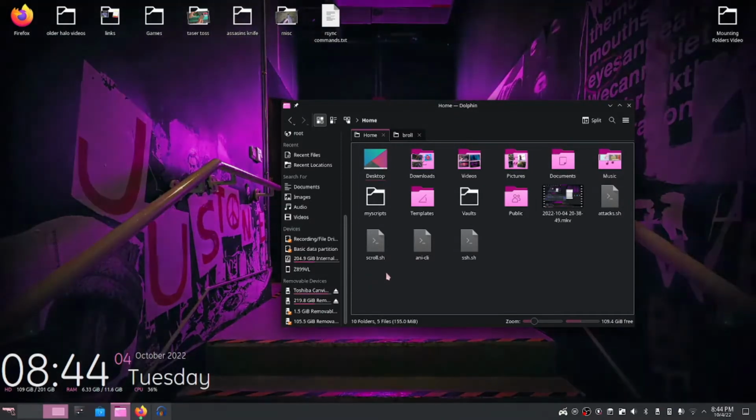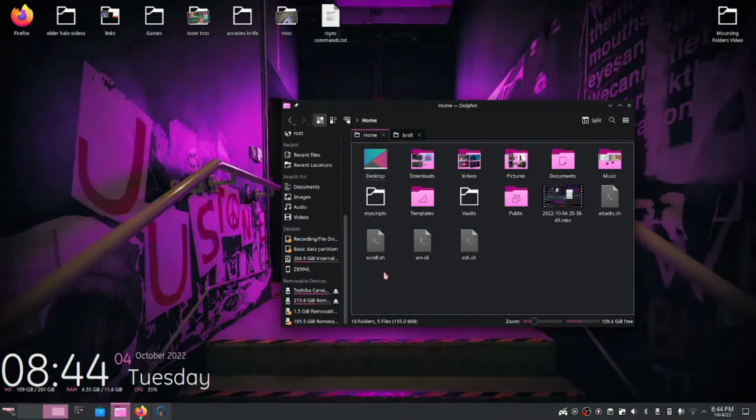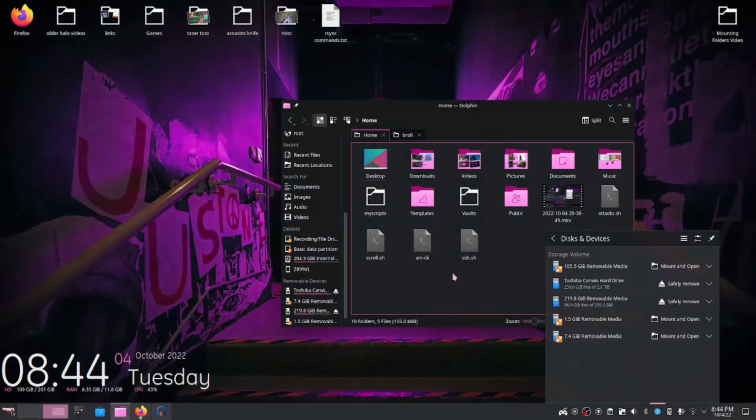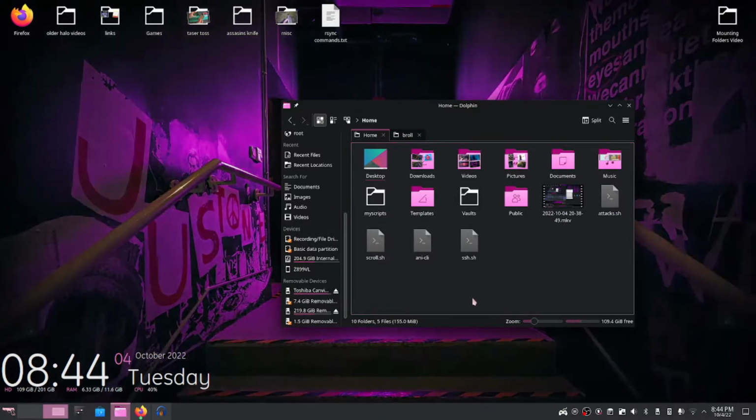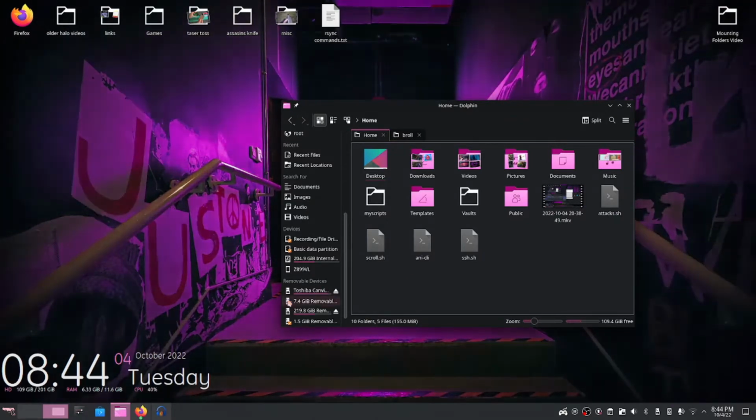However, if you were to mount it using the terminal, you can unmount and remount the drive as much as you wish. So let me quickly unplug and replug the device back in. There it is. Anyway, how would we go about doing this? How would I mount this drive using nothing more than the terminal?